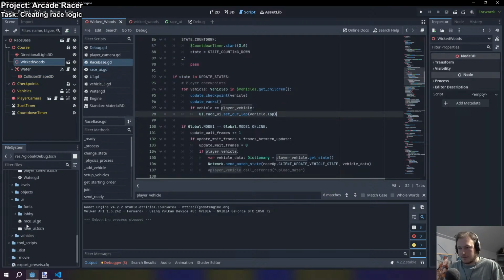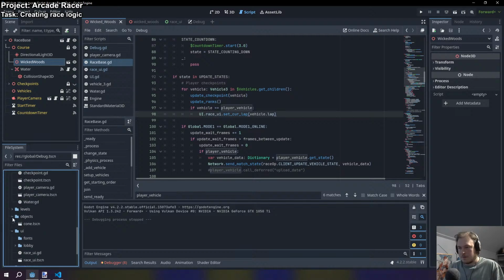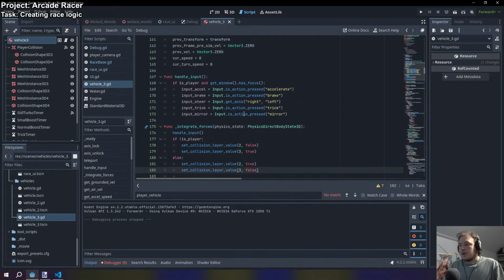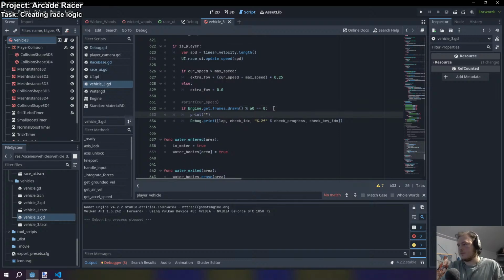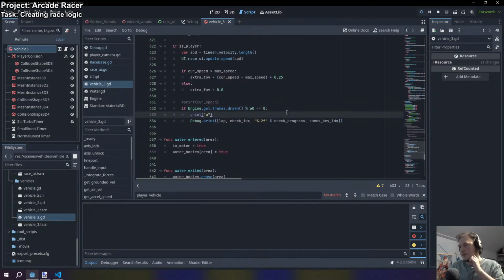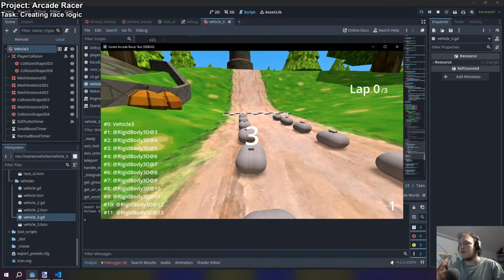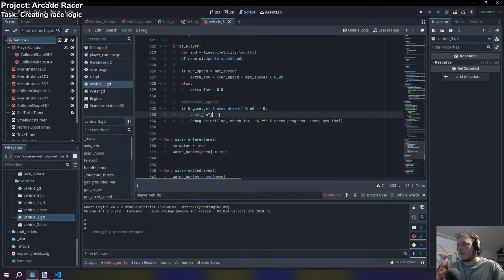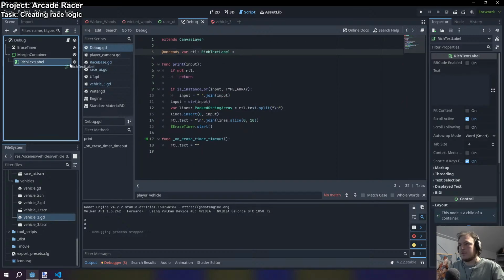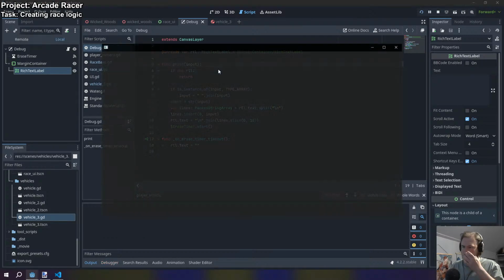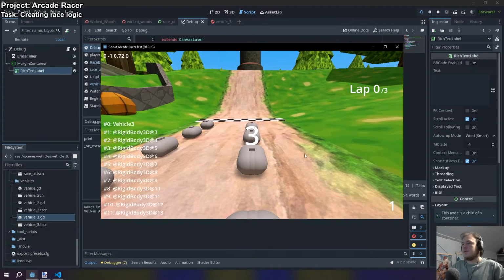You know, we should be printing something actually. Scenes, players, vehicles. Are we not printing correctly? Oh. Because when I redid that, this thing no longer works. I wish that kind of updated by itself. There we go.